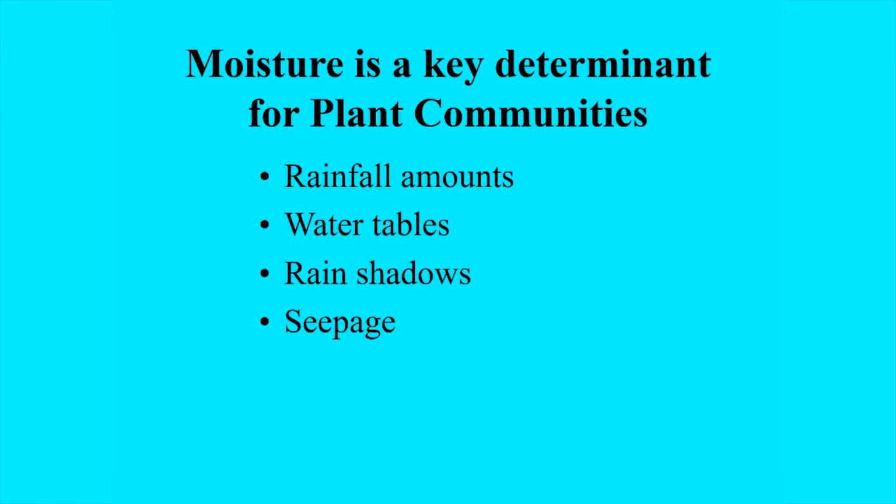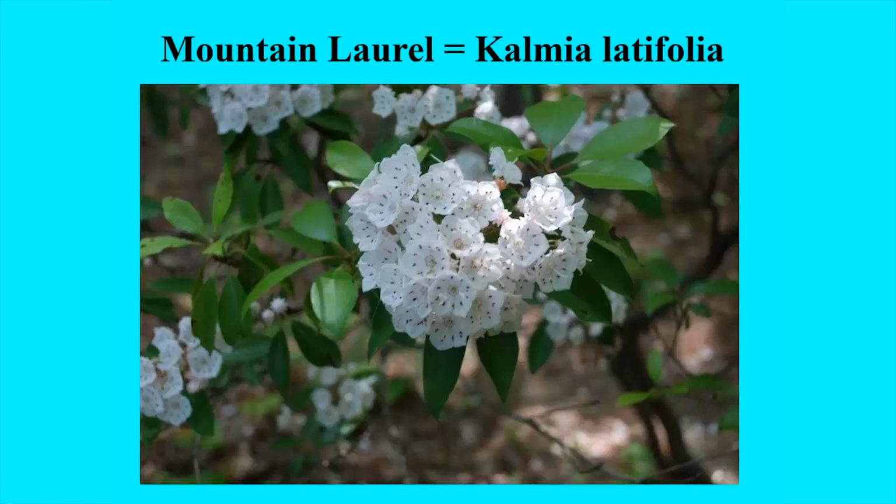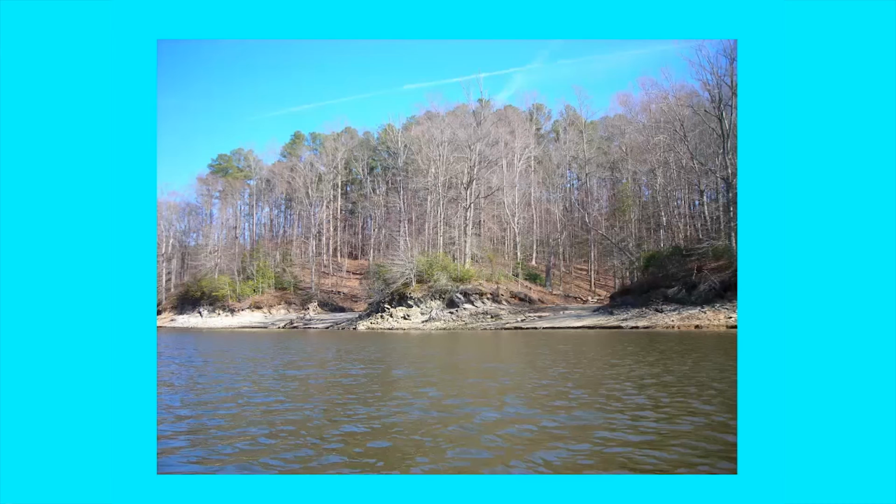Talked about all those, and then we get to the mystery of the mountain laurel at BW Wells. Mountain laurel is here. It's growing on these bluffs of the ocean floor rocks. So this is serpentinite and soapstone and chlorite schist. Why does it grow there? It's up above the water. Of course, I guess it was growing there before Falls Lake too, so it was growing high.